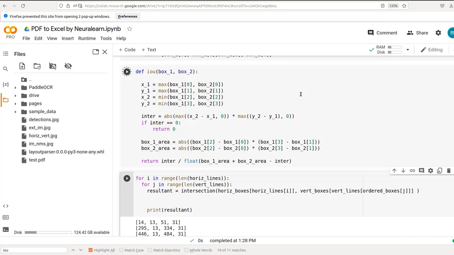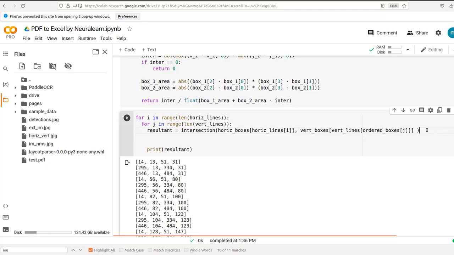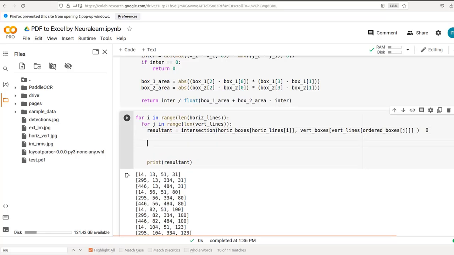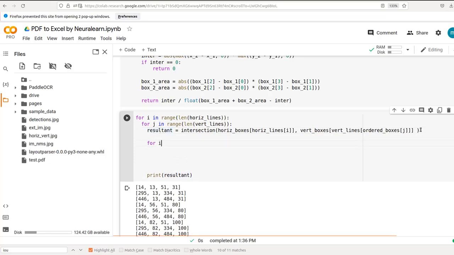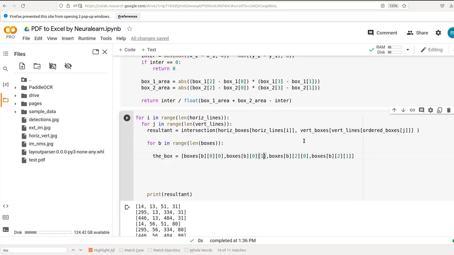We've already run, oh no, we are yet to run this because we still have some work to do right here. So what we're saying is now we have the IOU and we have the resultant. We'll be able to compare each and every box. So for B in range, length of all the boxes, because we used I already, we are gonna get the specific box.